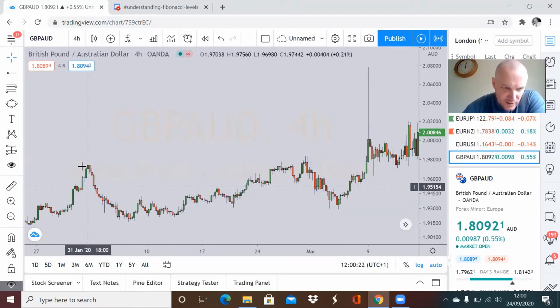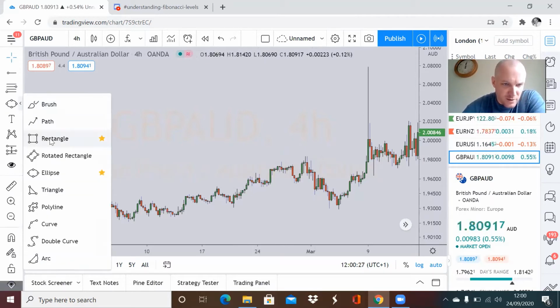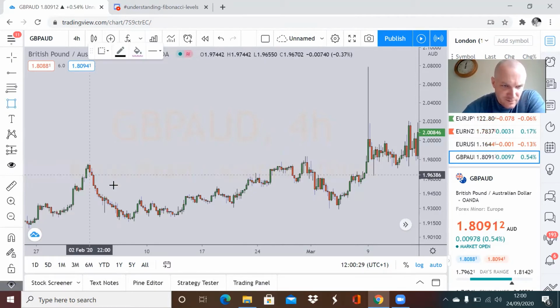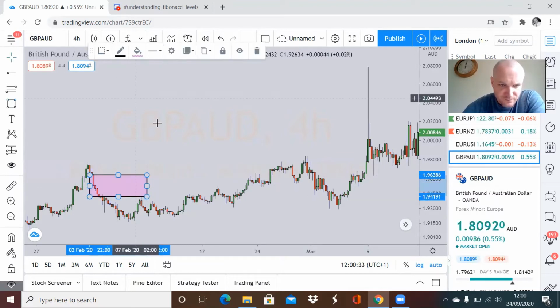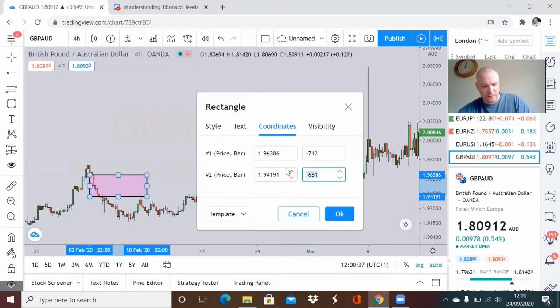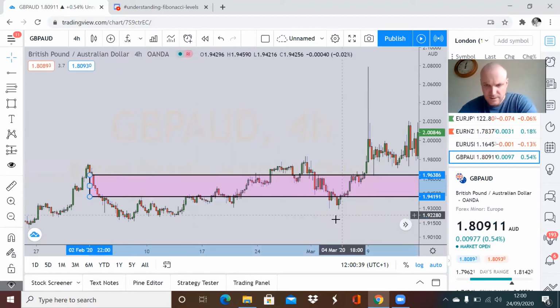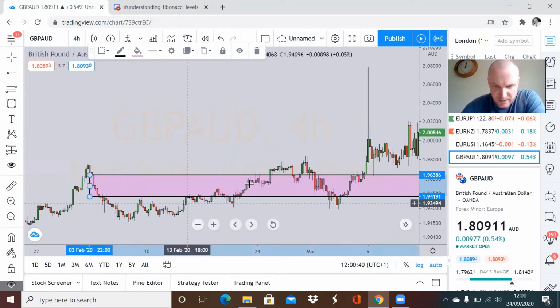So again, we've got all this big push coming down, from there down to there. And again, you can see straight away how this is filled up. We've come back up and we've filled the position.